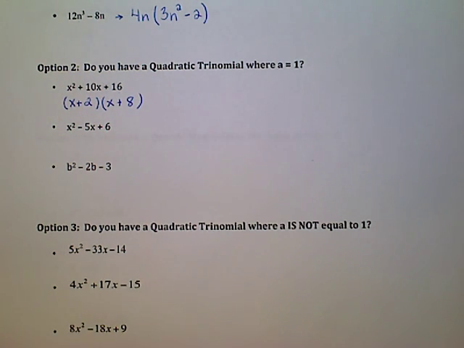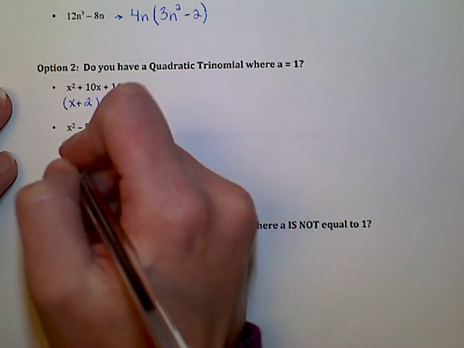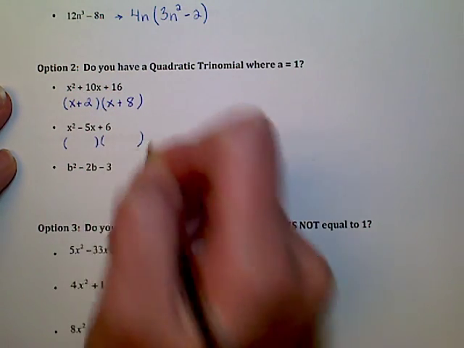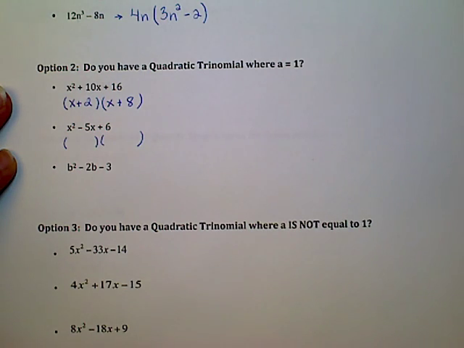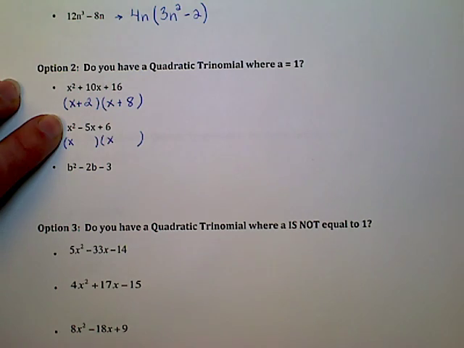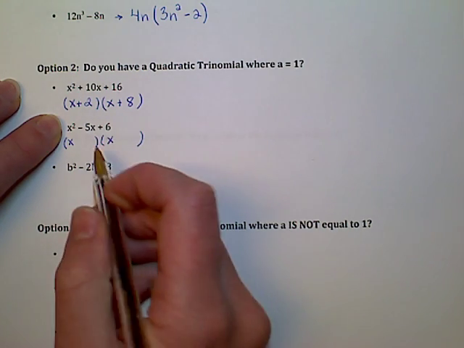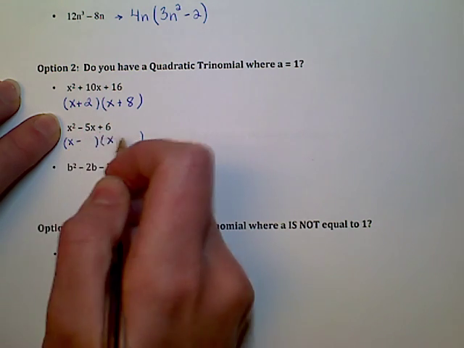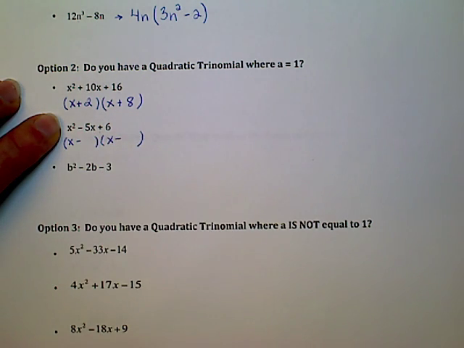Alright, so again, pause the video, try the next 2 on your own, and then when you're ready, play it and see how you did. So on the next one here, again, I know quadratic trinomial, no GCF to factor out. I'm going to set up my parentheses, and I know I have to have an x and an x to get the x squared. And this is interesting. I've got to multiply to a positive but add to a negative. That actually says that both of those will be minus.